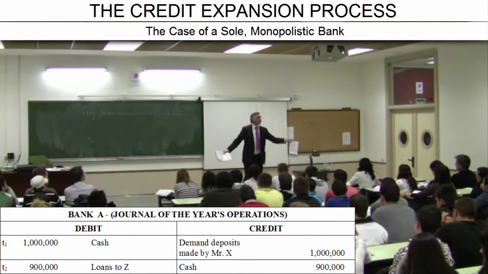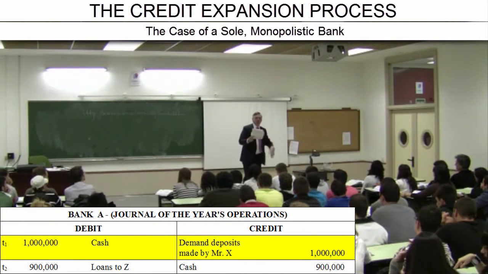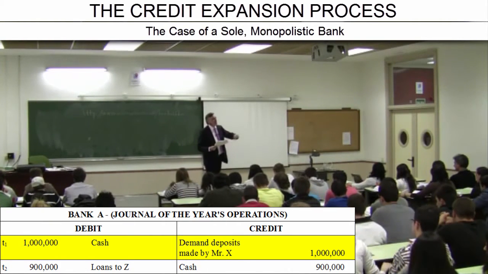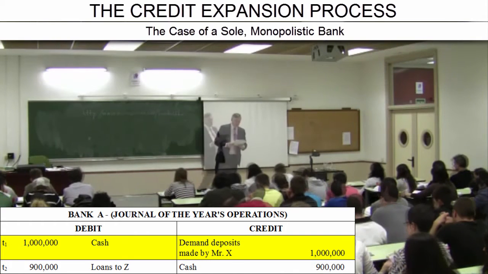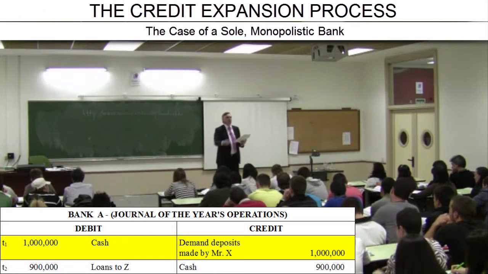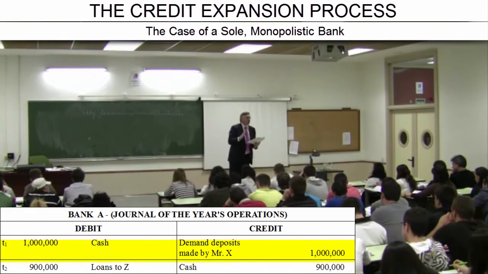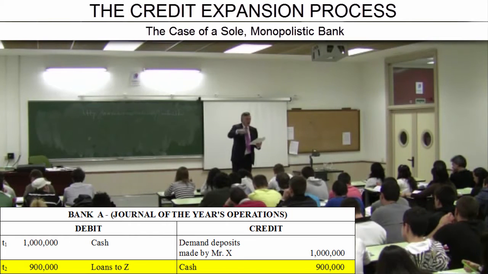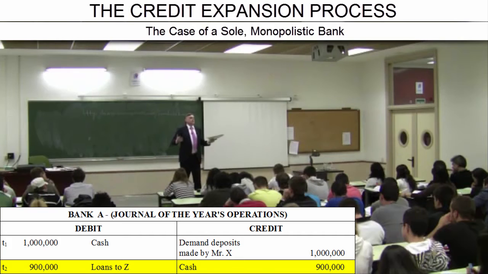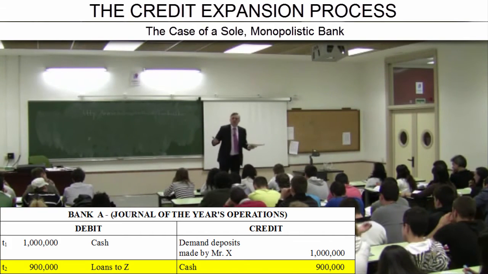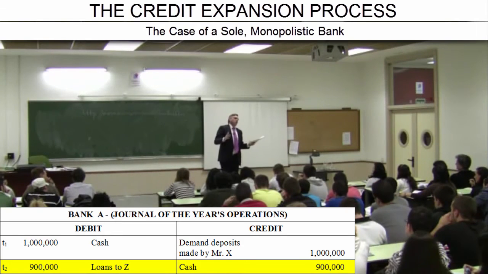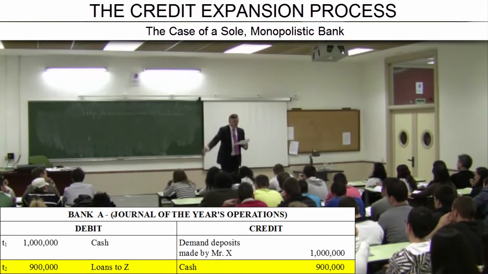Now then, at moment T1, there is no problem. Mr. X walks into Bank A with his €1,000,000 and deposits the money, and Bank A makes the accounting entry we have seen. The bankers put the money into the vault and record 1 million cash. Demand deposits 1 million. At moment T2, what does the bank do? We will not elaborate on it any further, since we have been studying it for 3 chapters. The bankers give in to temptation, perhaps legally, because they have already obtained the privilege, and they take 900,000 and loan it out. So 900,000 loans to Z.